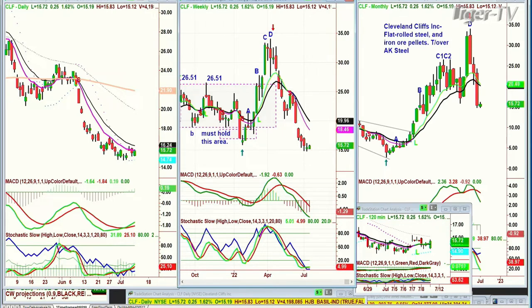This particular daily chart is in a leg B. I think it can still go to a C and a D, but after Friday's action, I'm becoming a little bit more cautious. There was no real economic or news-related situation that said there shouldn't have been at least a close towards the highs rather than selling most of the day. I'm more cautious, even though we are long, and we are long even indices.